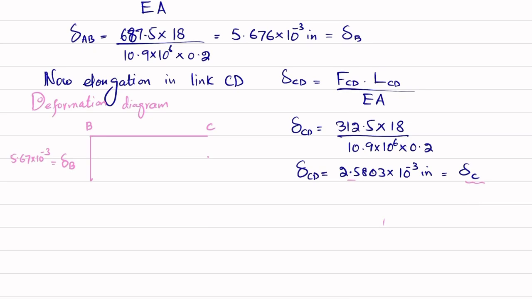So let this point be this. This is your del C, which is 2.58 into 10 to the power minus 3. And the rigid bar will be this one. So this is your point B dash, and this is your C dash. Here this is the point where load P is applied. So definitely if I extend it forward, this is your new point E dash. And we have to find this deflection of point E.